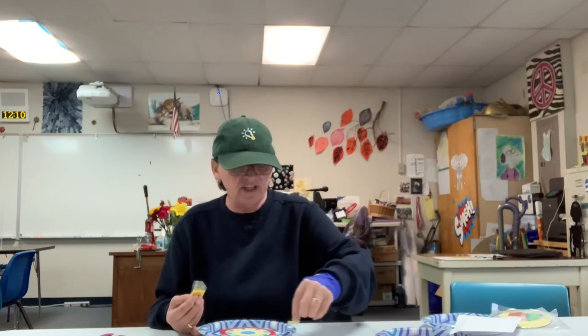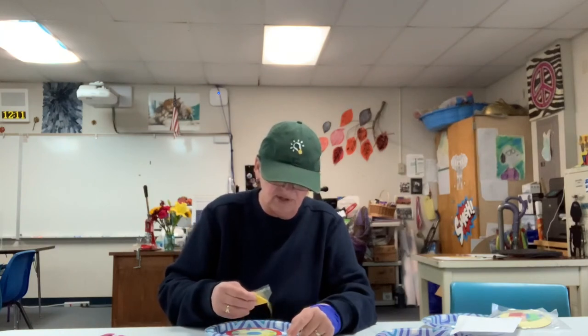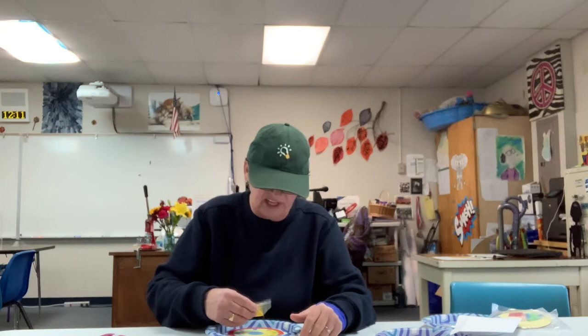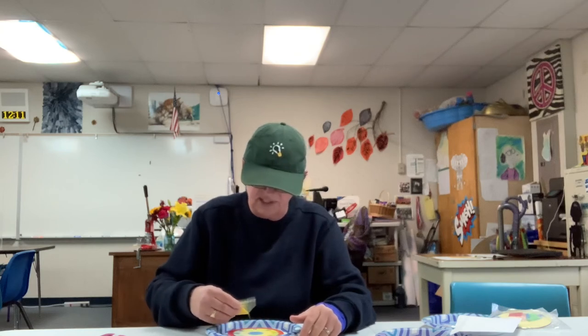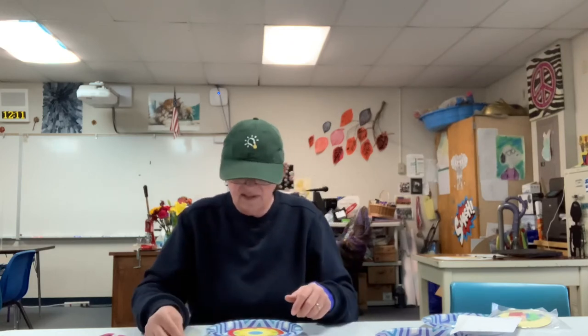If you don't think you're going to finish in time and you save those little pieces you peeled off, you can put them back on if needed. Here we go — sprinkle, sprinkle. I'm trying not to get it all over the other ones in case there's a little glue still showing on my other colors that I hadn't quite covered, because then you'd have a mix. So here we go, sprinkled.